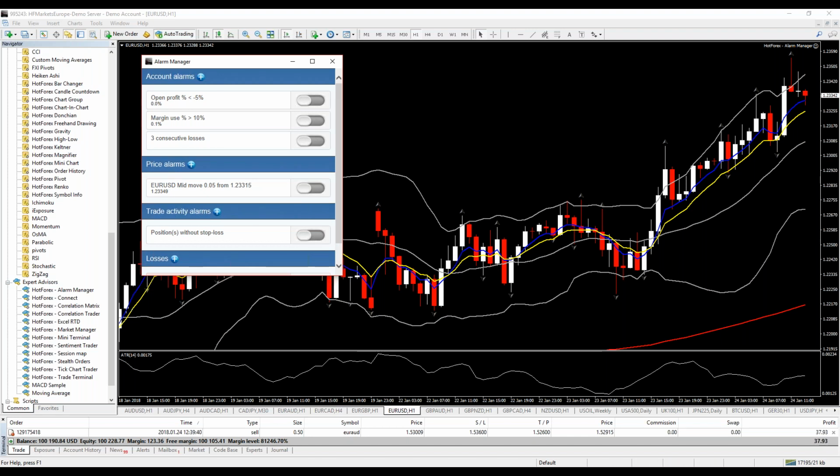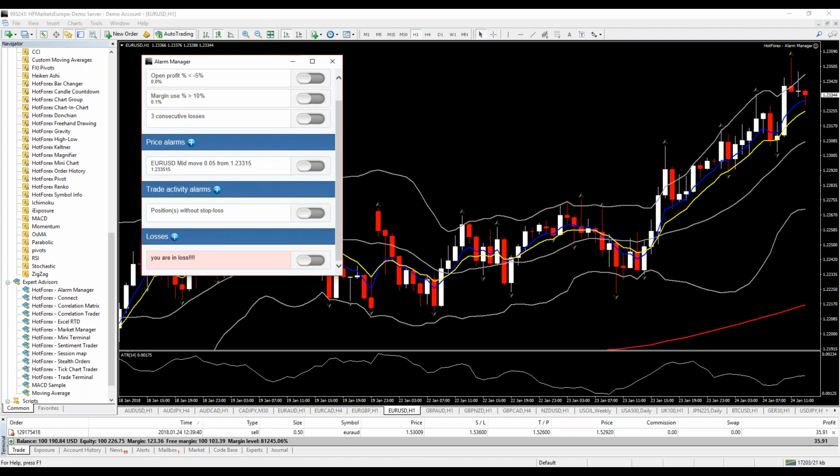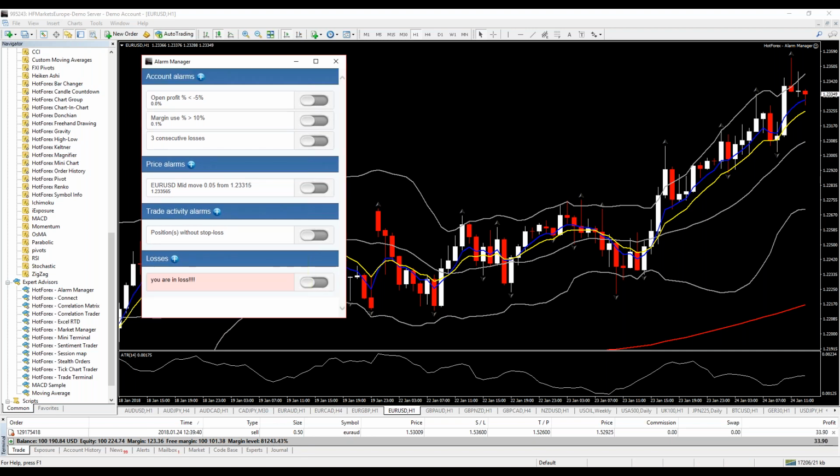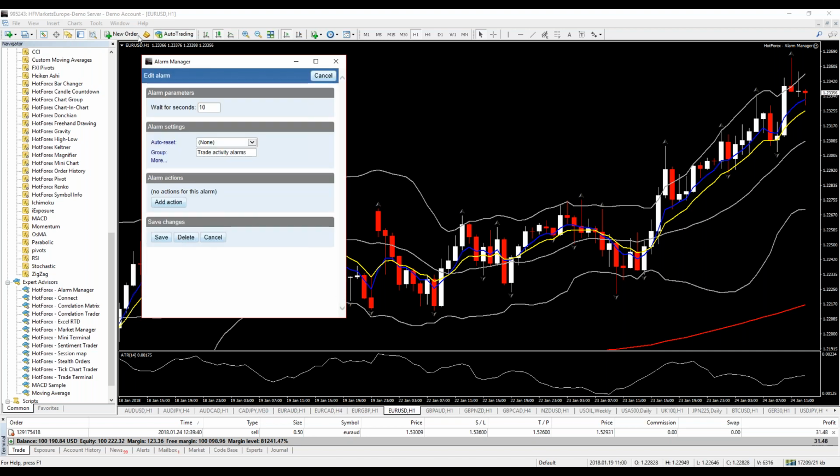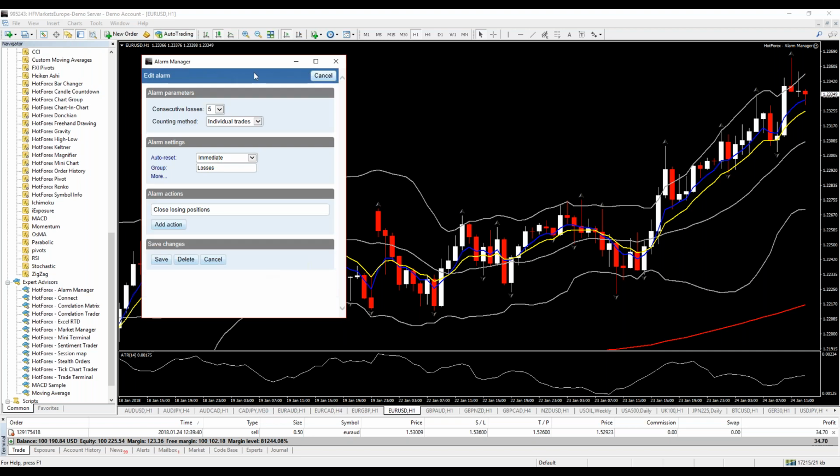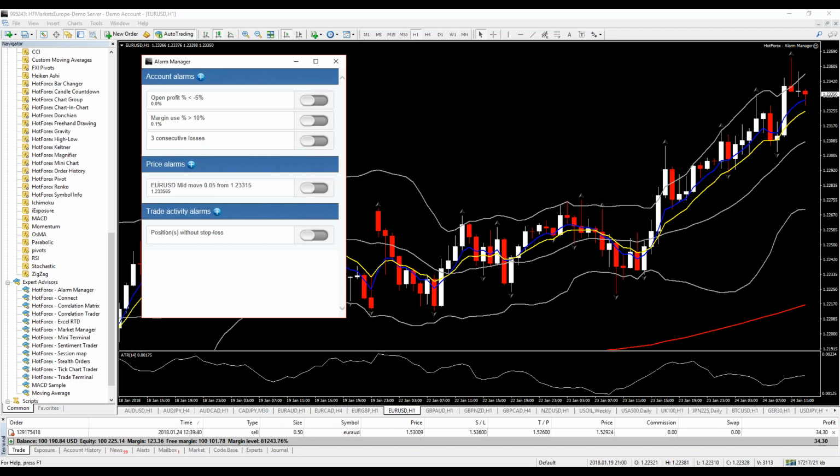Anything, are you with me, guys? Hopefully you are still with me. So as I said, these are examples. You can put more alarms. It's up to you. So if you want to modify that alarm, just click on it and change it. Simple as that. You can even delete it. So if right now I want to delete this alarm, it doesn't suit my trading style today, I want it off.